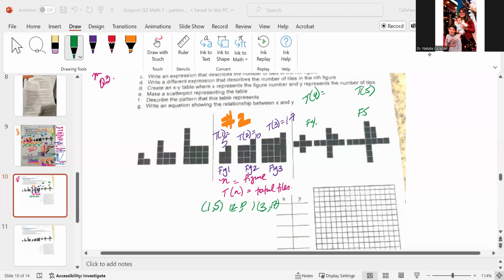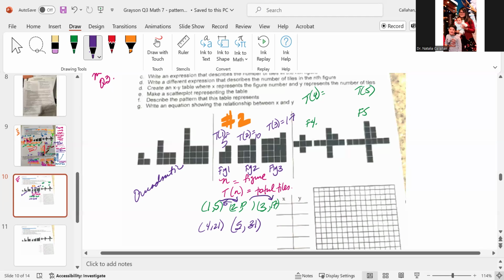So you have 3 points, 1, 5, 2, 10, 3, 17. What did you find for figure 4? 4 and 21. And what about the 5th one? 5 and 31? Yes. Okay, so then what's the pattern? What are we adding here? I mean, obviously they're going up, right? Is it linear or quadratic? Quadratic. It is quadratic because it's not like every y value is being added by 5, right? It's different. Going 5 to here, which is going to be plus 5, right?